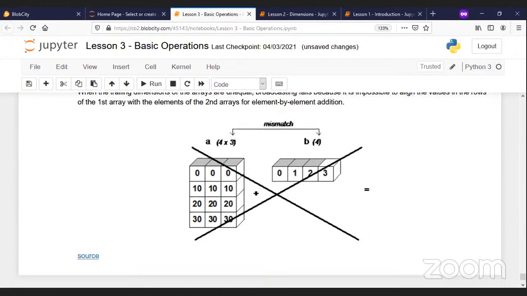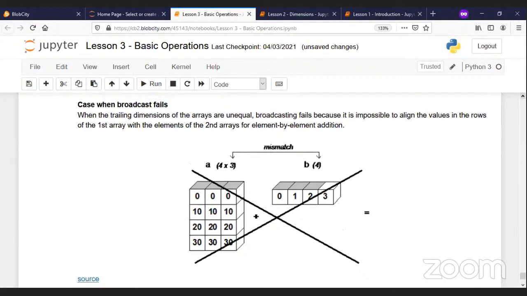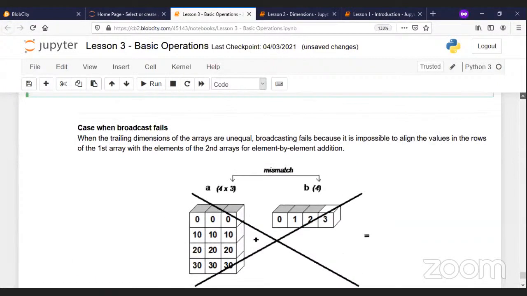One of the good parts that we have to see is the case where the broadcast fails. So let's see this one. When the trailing dimensions of the arrays are unequal, so this is like 4 by 3, and then the 4, it is impossible to align the values in the row. So we have a 4 by 3, and this is maybe a 1 by 4.